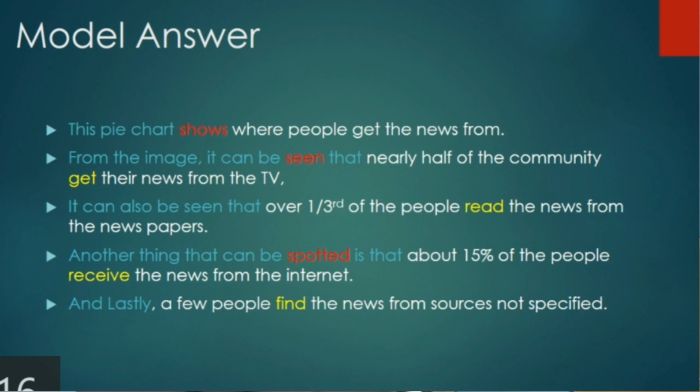If you take a look at the model answer, I've colored the vocabularies that relate with each other in the same colors. Just a quick mention. The words shows, seen, spotted, all these 3 words are signifying the same thing, which is sight. So that's a good show of vocabulary. Now on the other side, the words get, read, receive, as well as find, all these words are vocabularies that are qualifying the word news.